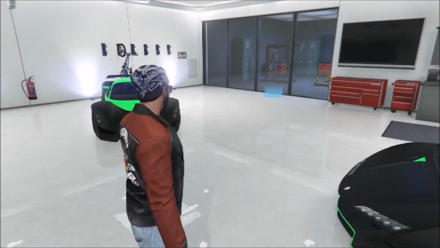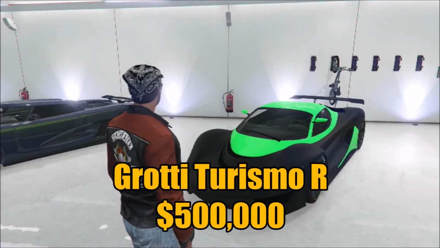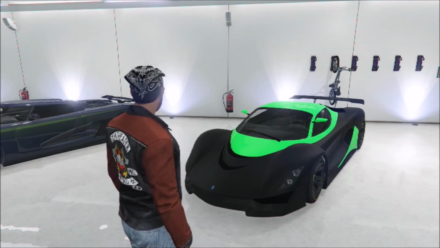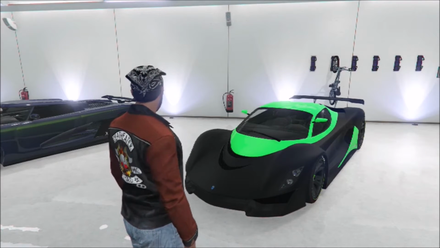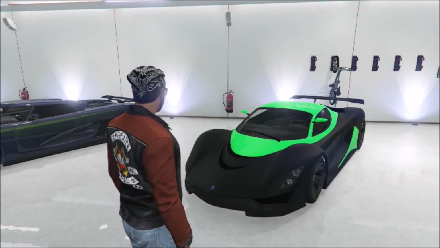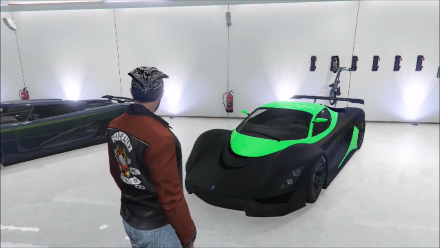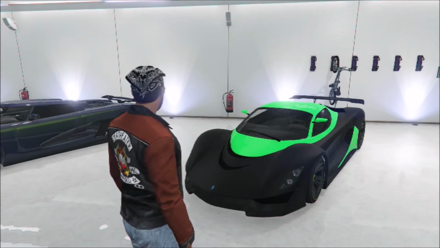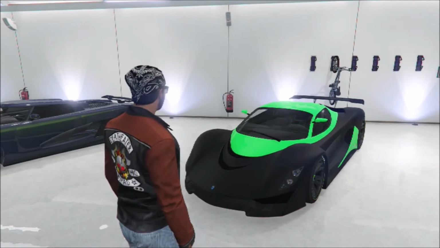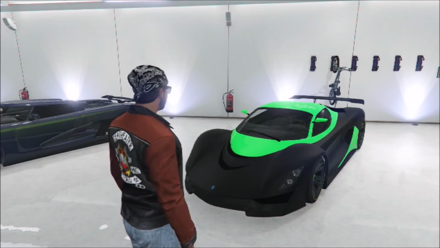Another vehicle, I wasn't going to add this one, but with these new races, this car is actually one that performs really good. It has really good handling. It's not as fast as some of the other supercars, but it does handle really good, and that's an important factor in cornering and stuff like that. For the old races, it was too low for the ramps, but for these stunt races, this is a really good car, and for $500,000, you really can't go wrong, because it handles great.